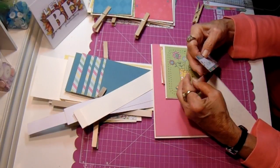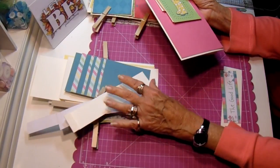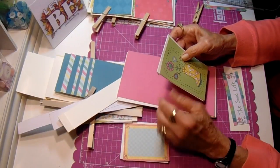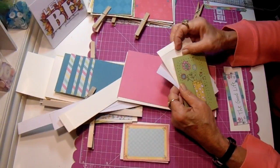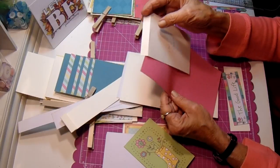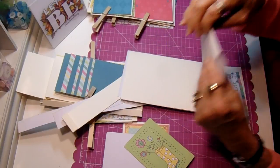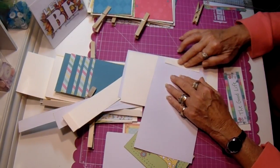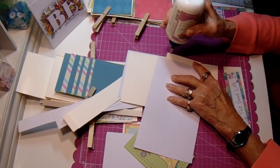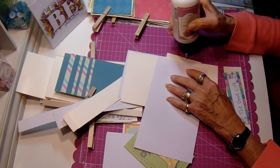So, alright. This is the little pocket for the bottom. This is base page one. So what we want to do is to put this little flap at the top of this pink page. And we don't have to miter it because it's not going to show. So just decide where you want your piece and add a little glue, whatever kind you want to use. I'm using the Art Glitter Glue just because I like it.